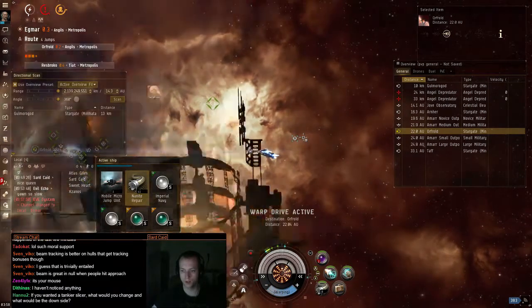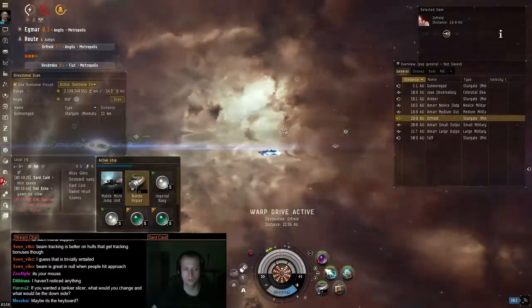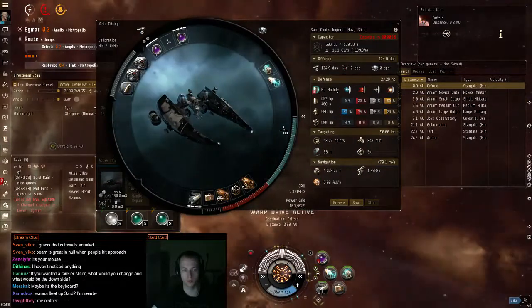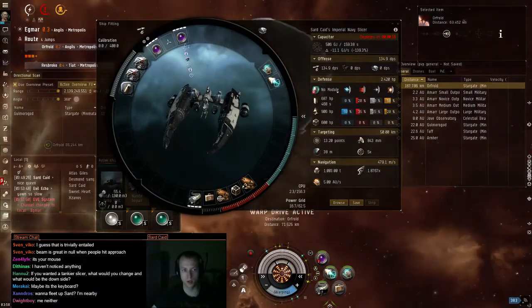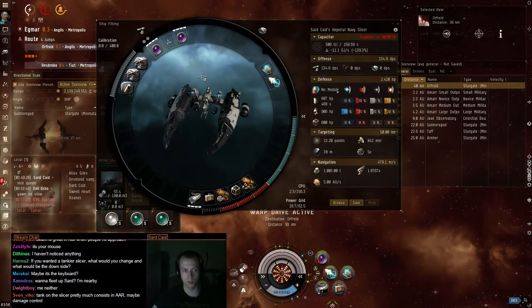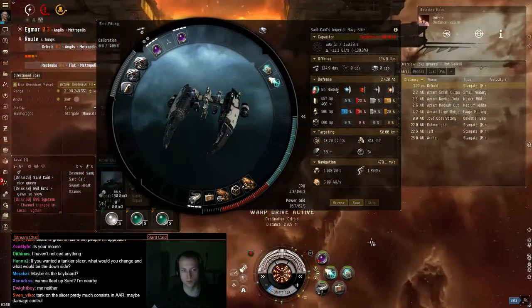If I wanted a tankier slicer, what would you change and what would be the downside? This is about as tanky as I would go with this style of slicer. So this is a nano slicer. It relies on extended range on pulse lasers and the innate 10% per level bonus to optimal range to actually hit out pretty much the edge of your range for your warp disruptor.